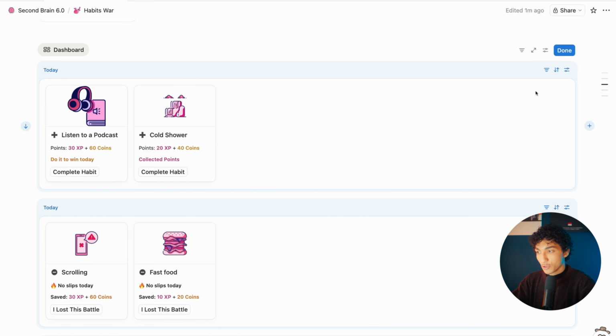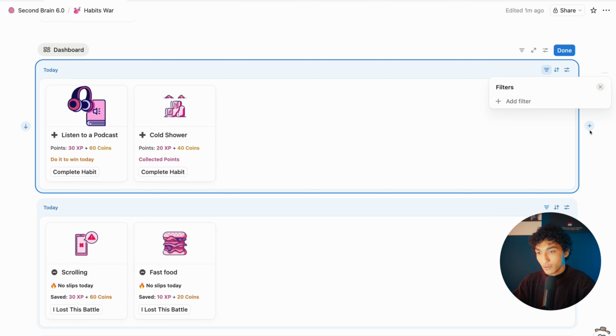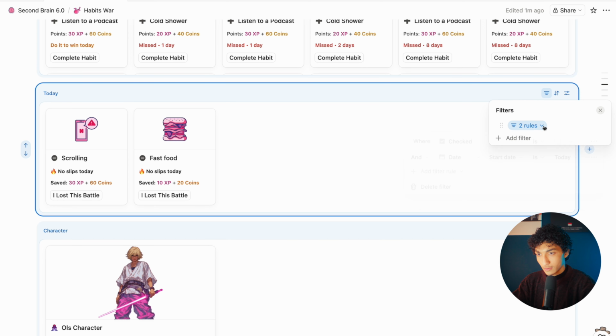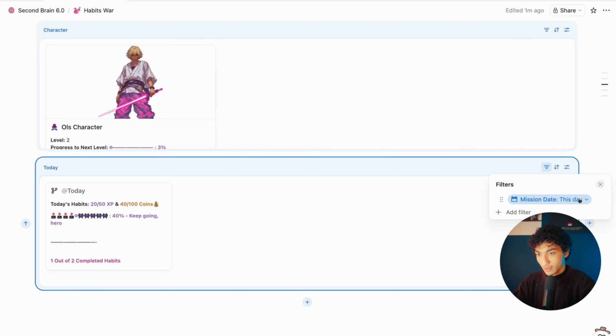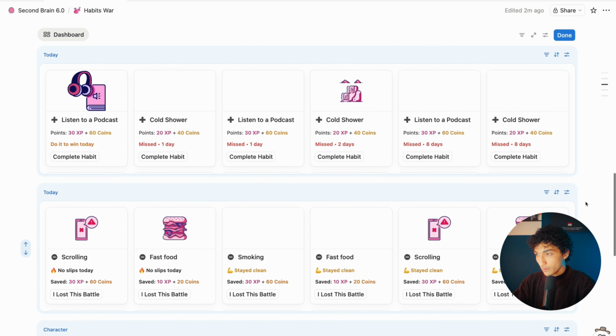First of all, I want to show you something. So what we're going to do is remove this filter in every view, which is filtering to show only today's good or bad habits. So let's remove this one. And let me remove this one as well. And also remove if it's checked. Okay, and same thing here, because I want to show you a new cool feature introduced along with this dashboard view. So let me delete this filter here.